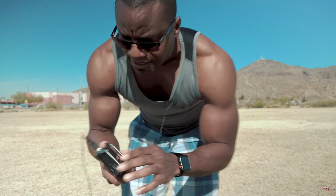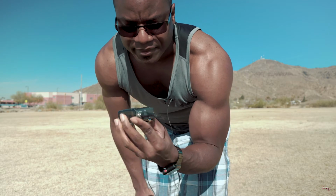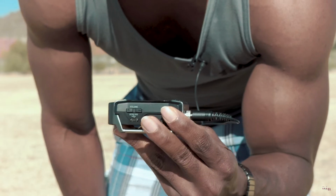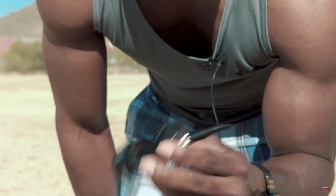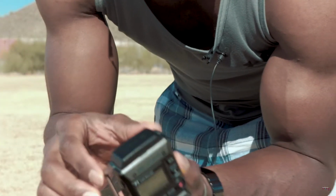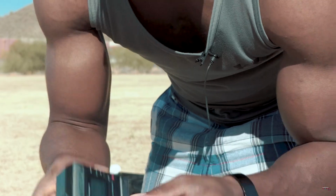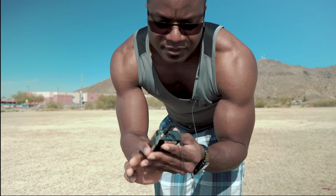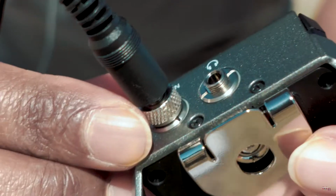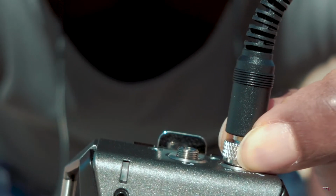And if you guys are interested in picking up one of these, this model is about 200 bucks. The one that comes with a microphone is about 250. So either way, you can switch any of these microphones out. If you don't want to use this as a lavalier, you can use it as a boom mic as well. This lavalier also screws in, so there's no way it'll mistakenly come out. It just pretty much screws right in.